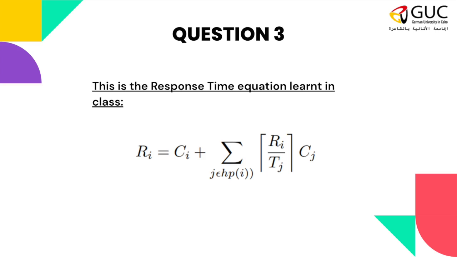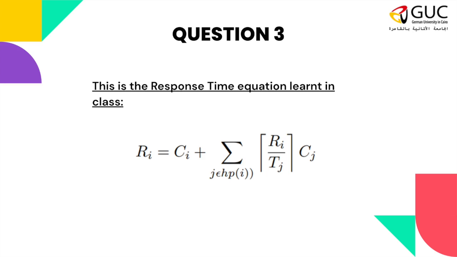Here, the response time test is sufficient and necessary, meaning that if it tells me it is schedulable, then it is 100% schedulable. If it tells me it is not schedulable, then it is 100% not schedulable. Let's see the response time equation. Response time of I, where I is a task. We are trying to calculate the response time of the task, and as you will see, we actually calculate the response time of all tasks present in a particular set.